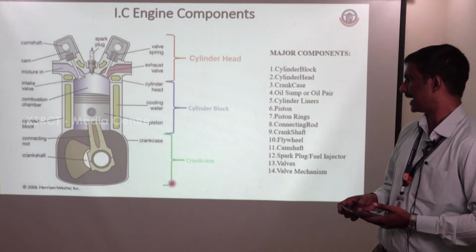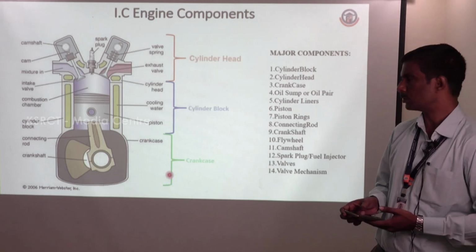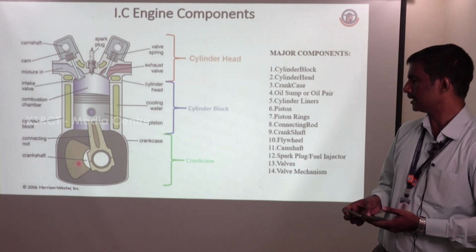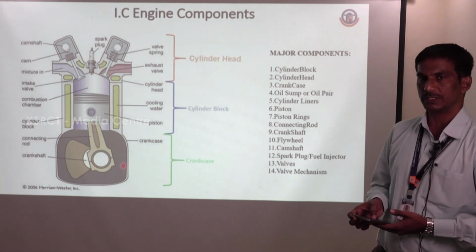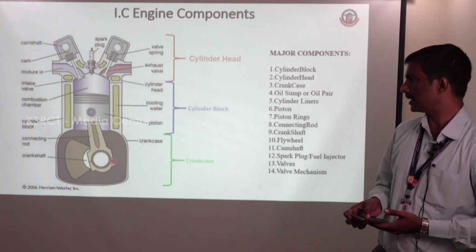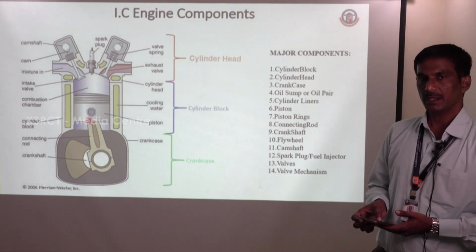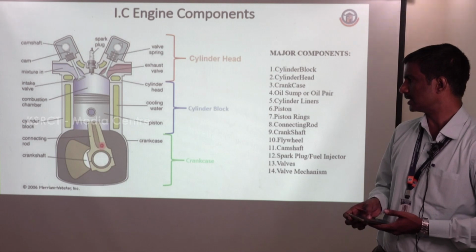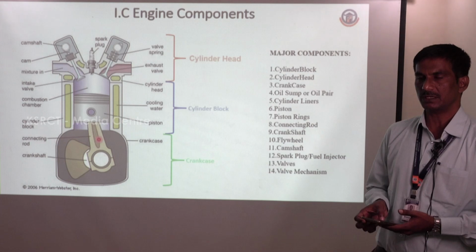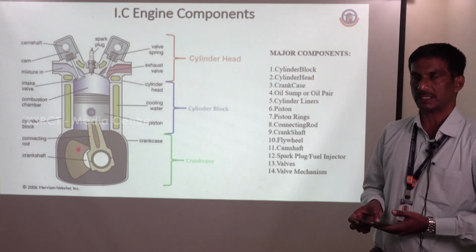Last is the crankcase, or we can say the oil sump. In the crankcase or oil sump, you can see the crankshaft is placed. That is a very important thing. Another thing, the oil is also stored in the crankcase. The big end of the connecting rod is also in the crankcase. The small end is in the cylinder, and the big end is in the crankcase. These are the movable parts. Based on the running of the engine, the connecting rod moves up and down. So these are all the components present in the IC engine.